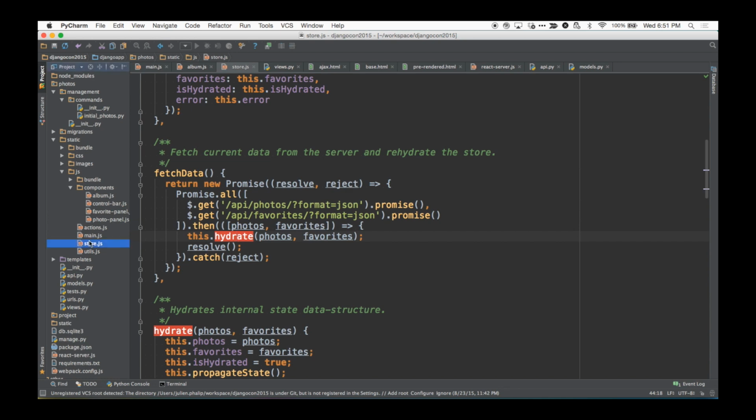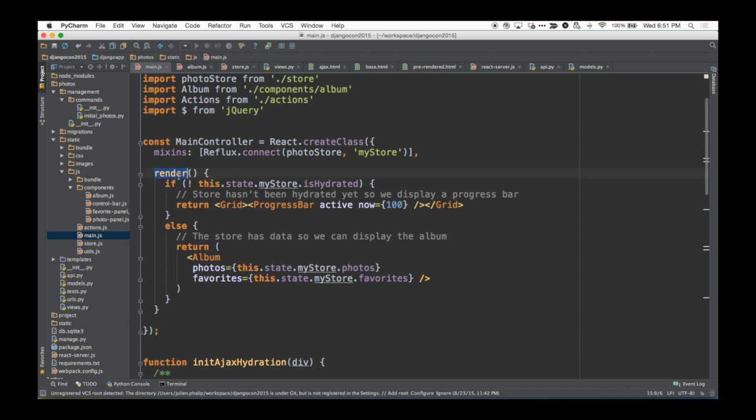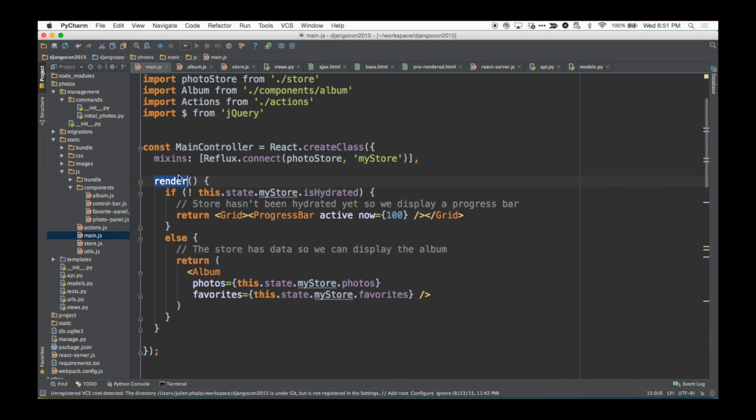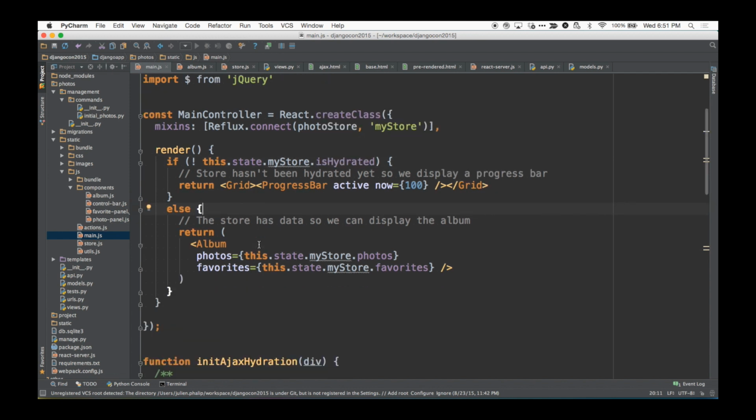The render method would be called again automatically once the data has been received. But this time, since the store has been hydrated and we do have data, we are going to render the custom album component that I've created, and we will pass it the data that we have.